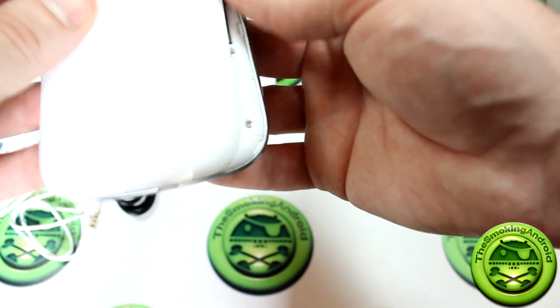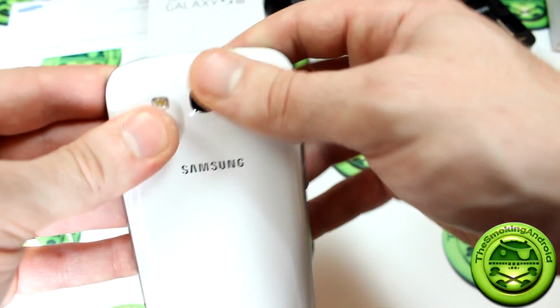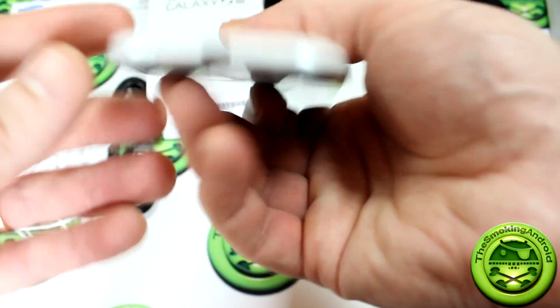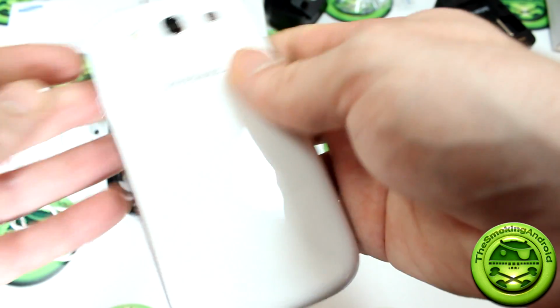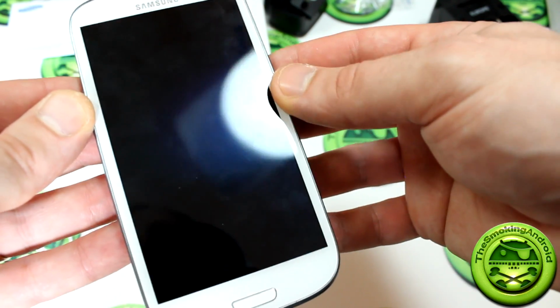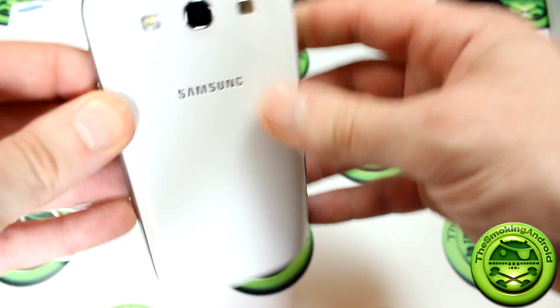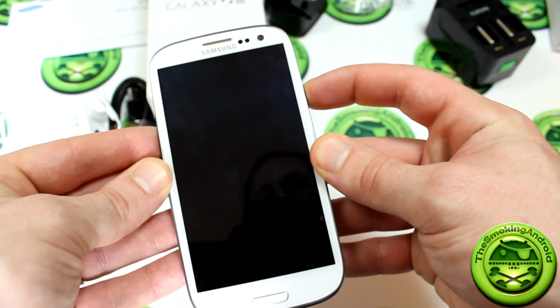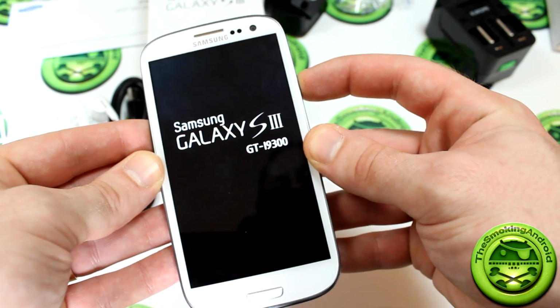Now, I'm really interested to see how putting this back cover on goes, and it seems pretty smooth. The Samsung Galaxy S2 HD LTE that I recently did a review on, the back cover was literally almost impossible to get back on. It was driving me crazy. So anyways, there we are. We'll go ahead and power it up, and you better have juice.